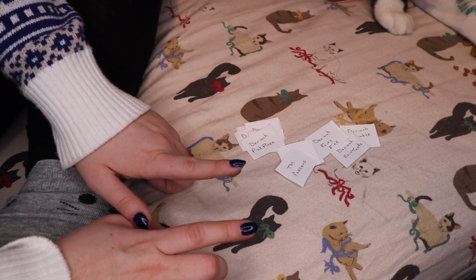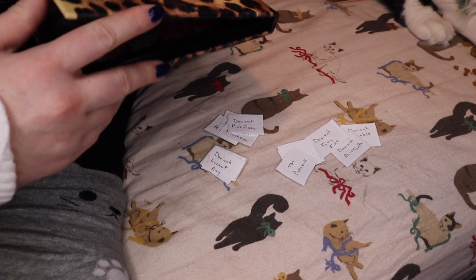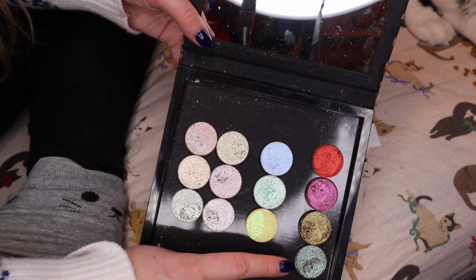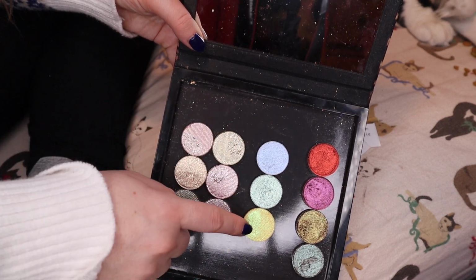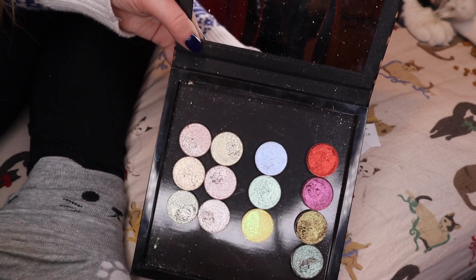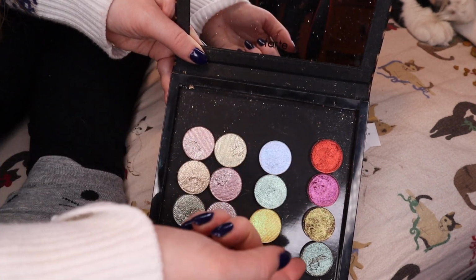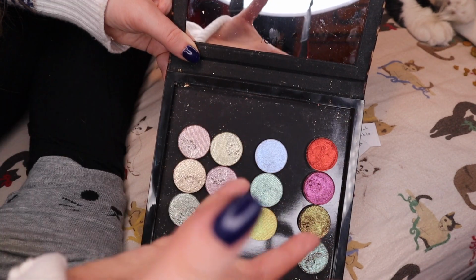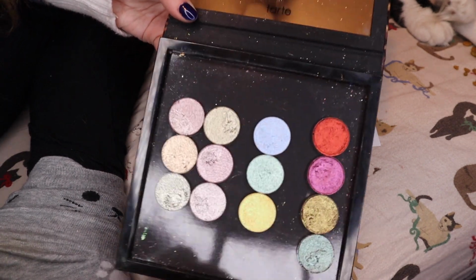Yeah. The first order of business is that I bought some new single eyeshadows in February. I actually have them all in this palette. I have these 4 Terra Moons Urban Outfitters shadows. I have the 6 Moonscape shadows from Divina, and then 3 other shadows that I picked up from Divina. So I separated them, as you can see, into 3 different sections, and I wrote those on my handy little slips of paper, and I'm just going to draw one from each section to include in the palette, and I am going to toss the other papers into my big vat of papers right away, so maybe we will get another one from luck, but yeah, that's how I'm going to start this.